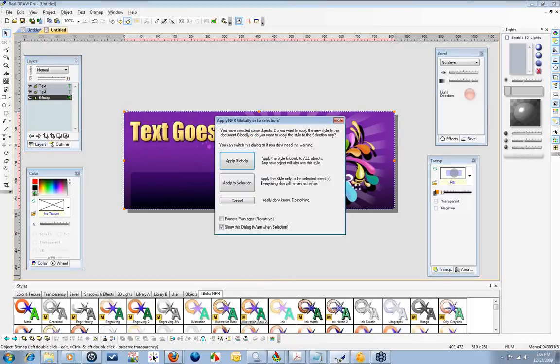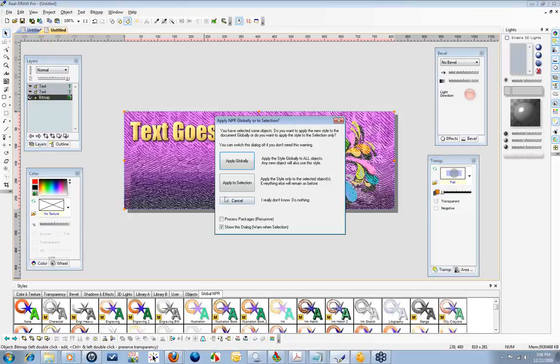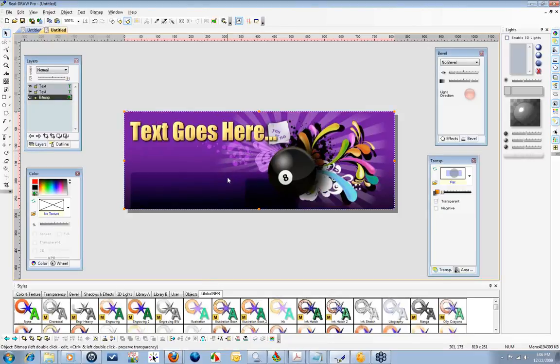So illustration 2. Now remember, we want to just apply locally. So we don't want to do this to the text also, or it'll all blend together. We want our text to stand out off of this page. So we want to apply to that text. Ink, sketch, apply selection. That didn't do anything. Some of this does not do anything to change this, as you've seen. You just got to play around with it.